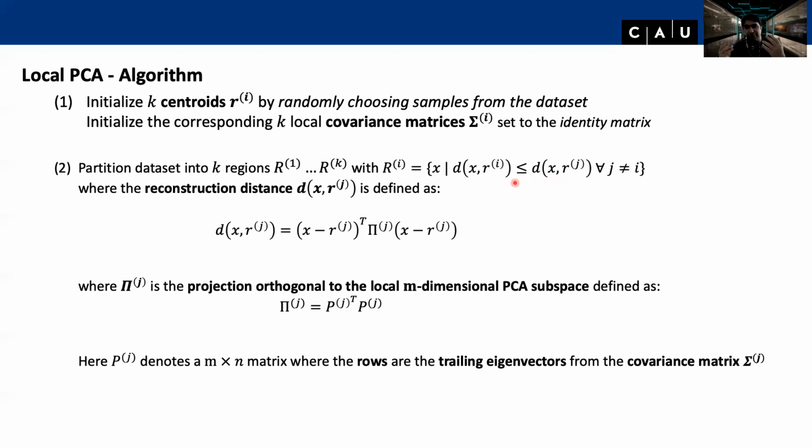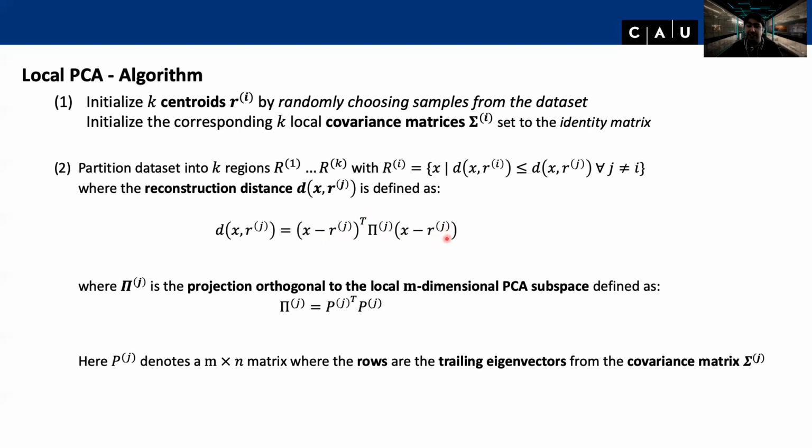I mean, which is kind of trivial because you say, if I've got a cluster, an object to assign to a cluster, and you wish to have this object be as close as possible to that particular centroid. And this reconstruction distance d(x, r_i), it's called reconstruction distance, we shall see in a moment why it has this term, is further defined as d(x, r_i) equals (x minus r_j) transposed times some ominous matrix capital Pi_j times (x minus r_j). Wow, quite a lot of letters.